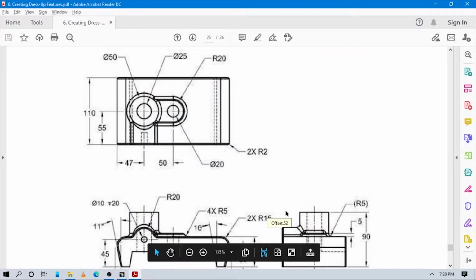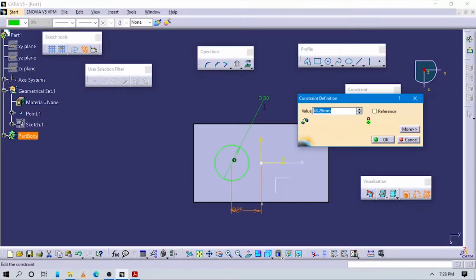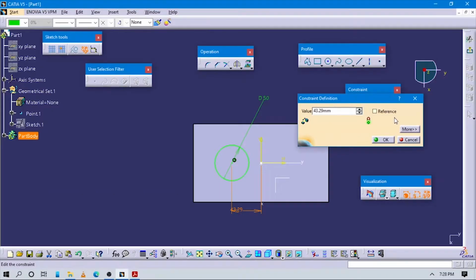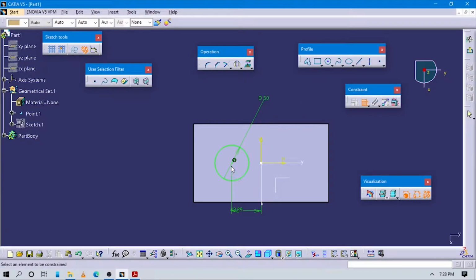It comes 47, means this comes 47. We should click this first of all, give here 47.